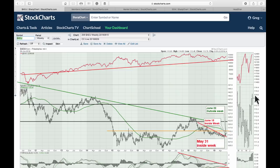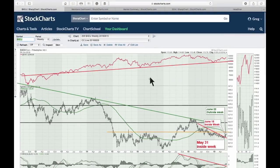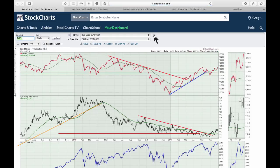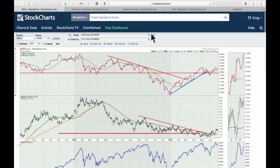Okay, here's the euro, and it made a higher high, higher low, and closed about the same. Little bit of indecision, closed right in the middle of the bar. So keep watching. I'd like to see this PPO downtrend break, and obviously it looks like it would, but if it just ran up against 0, that would be quite a different story. Anyway, everything looks set up to break higher. Again, can't predict the markets, but everything is starting to set up in a pattern we've seen before, where we usually get nice breakouts from this area.